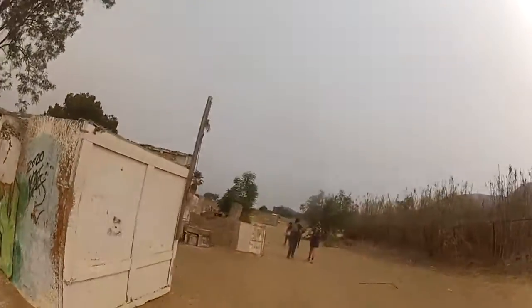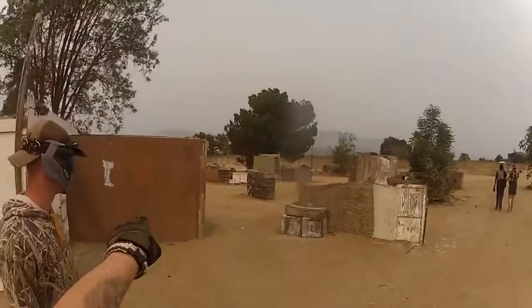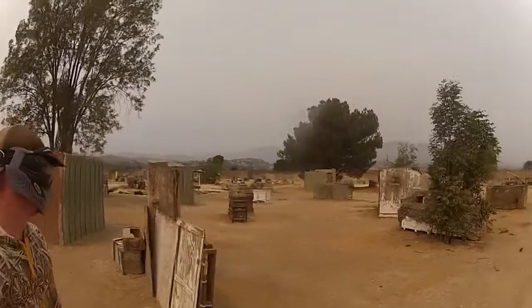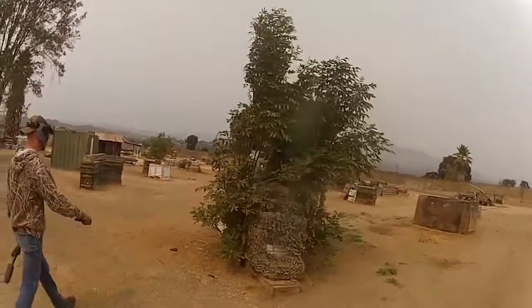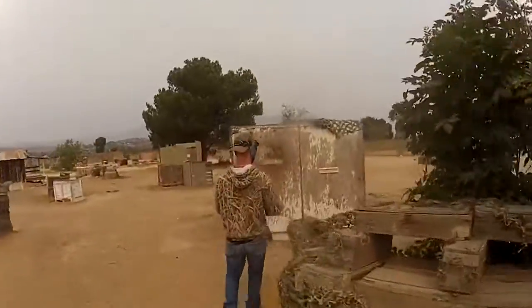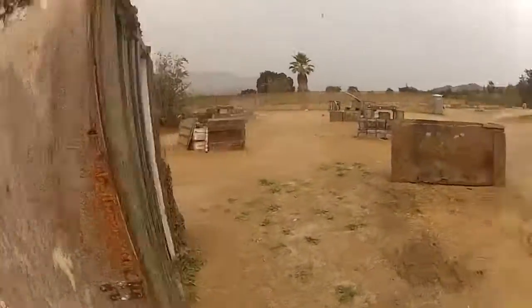Dude, this dude saved my life. Really? I was literally staring at this wood house, okay? And I don't see anyone. And I'm like, because it's really dark, okay? And I'm staring, no one's shooting. Oh my god, I've never seen that. You can totally shoot through that.